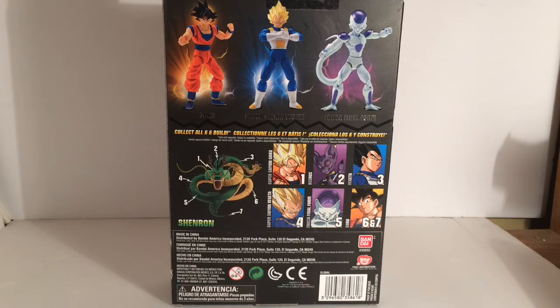As far as details went, obviously they are not up to standards for everybody who was already used to the SH Figuarts. Of course there is a really huge price difference, and that's one of the very things I want to mention first. The price is what probably attracted me the most to these figures. It's a good in-between for anybody who wants a Dragon Ball figure but they don't want to spend as much as Figuarts or even SH Figuarts. These guys all came at $20 or $19.99, and if you caught them on sale at GameStop or somewhere else, you were able to get them for maybe even cheaper — maybe the $15 to $17 price range.